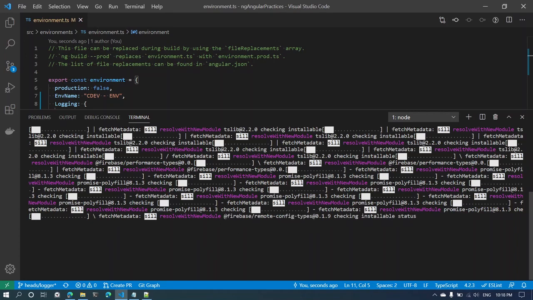The installation is in progress, and it is installing all the Firebase packages into our Angular app. Let's wait a few seconds for it to complete.